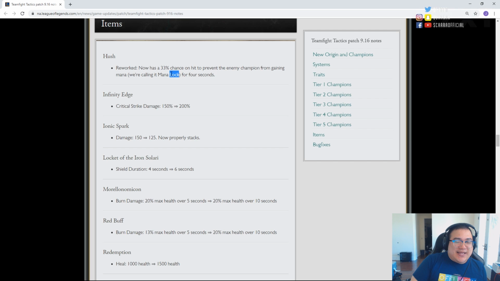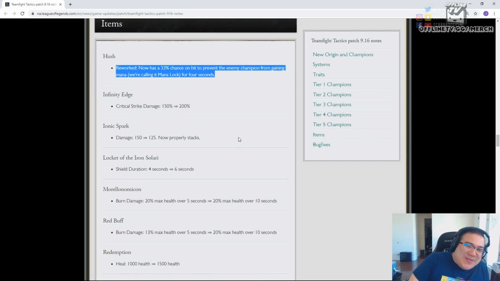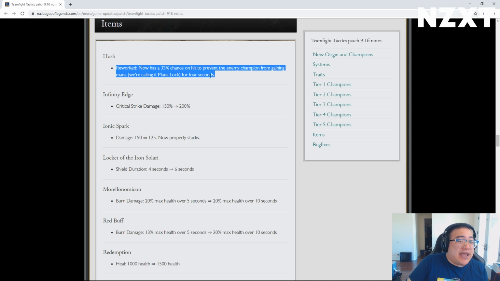And that's a big difference, you know, because they can still cast spells with Hush. I don't know exactly what this is. Like, I have no idea. Let's just talk about both. So if it's actually they can't cast and they can't gain any mana, it's broken. Like, it's super good. Frontliners are literally never gonna cast ultis.